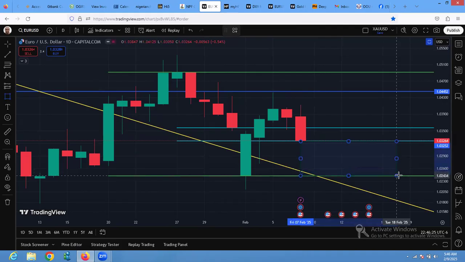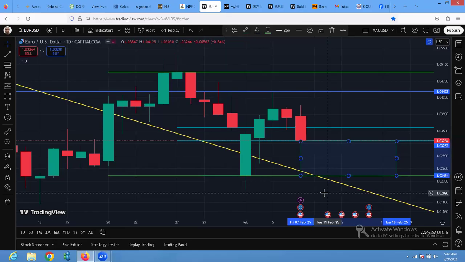If price should close, a daily close below here, it's opening price to the downside to fall the more. But if price should go up and close above this area, again, the price is setting for a bullish move. So that is what we are saying. So we need to see how price is going to close daily in this area to open up this area and probably break this support for more downside.